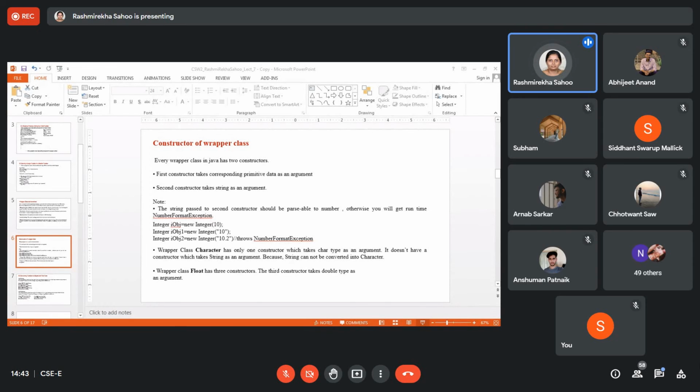As these are static methods, they are called by the class name Integer. Similarly, if you want to convert to double type, Double.parseDouble("5"), so it is converted to double type, 5.0, like that.